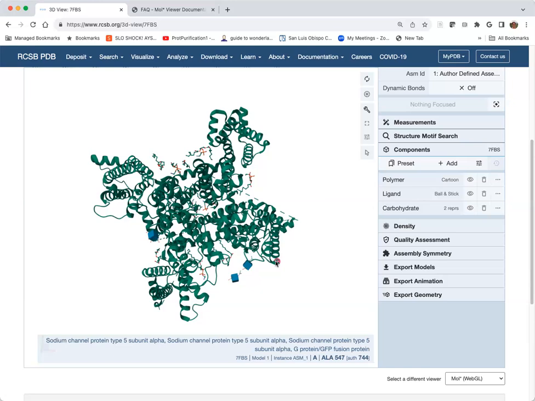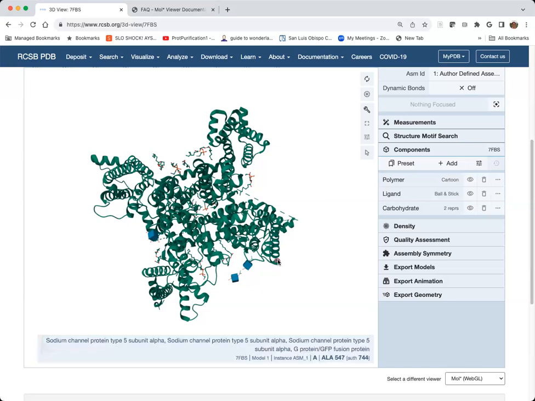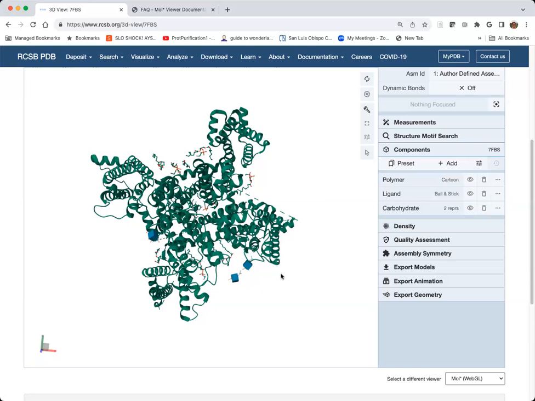The author calls this residue number 744, while in a typical structure it would have a different number, 547. That's because when proteins are expressed, they often have tags, N-terminal or C-terminal tags, which are additional amino acid residues added. So try to keep track of what you're looking at. Ideally, do keep track of both numbers.